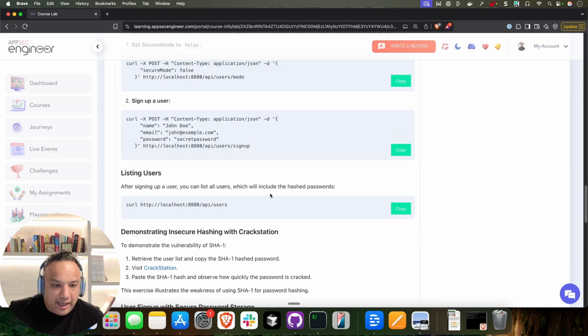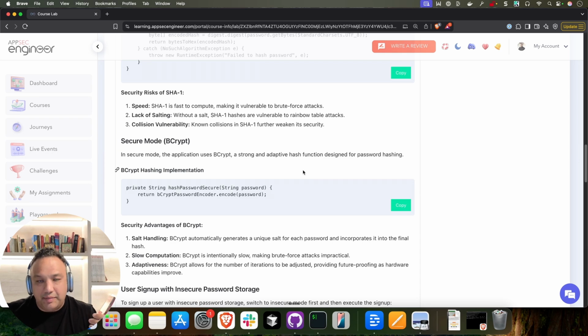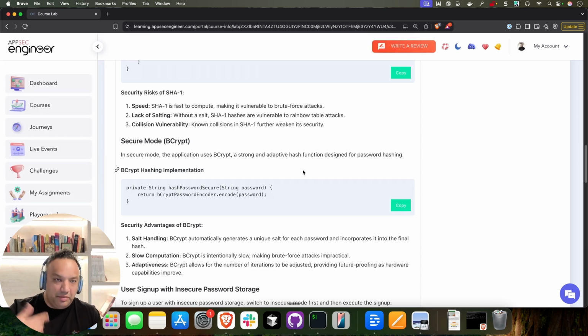But the problem really is that when you use a hash function, you are really dealing with that speed. So especially with a simple hash function like SHA-1 or even SHA-256 for that matter, it's vulnerable to brute force attacks, because I can literally try thousands and millions of combinations with solid hardware and crack the hash by just comparing hashes. Whereas a key stretching function purposefully slows down the process of hashing, adding encryption or HMACing to the process, and it also adds multiple rounds of encryption and hashing, and only then it generates the hash.